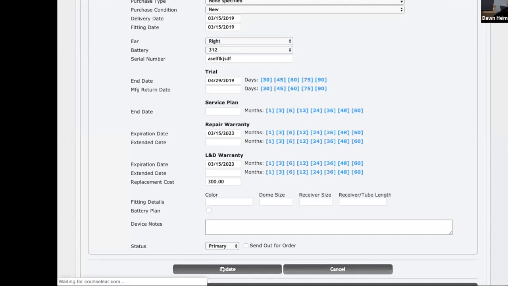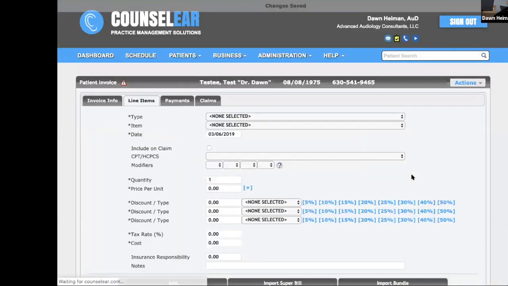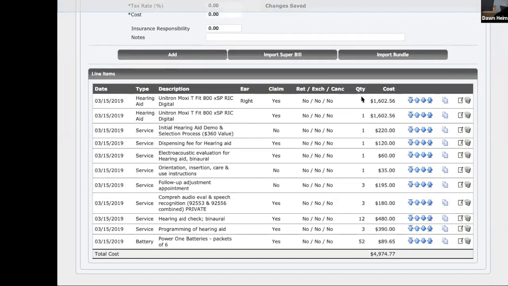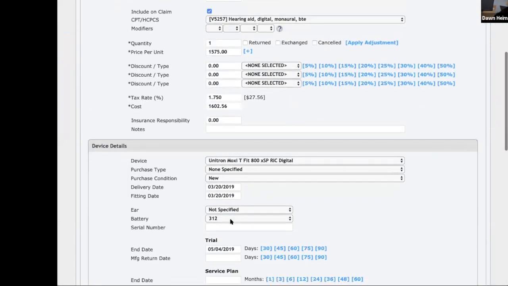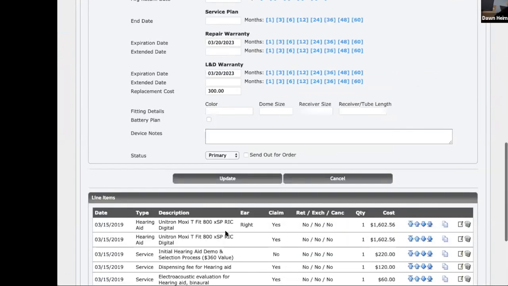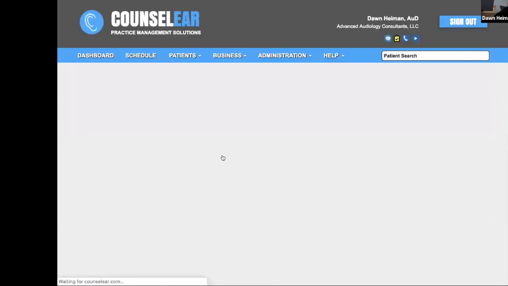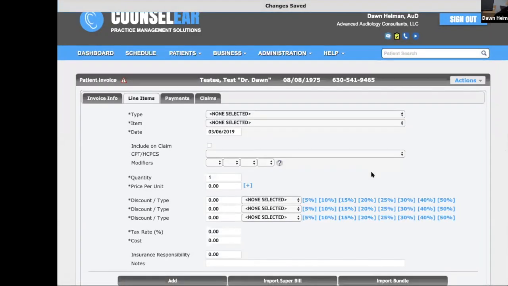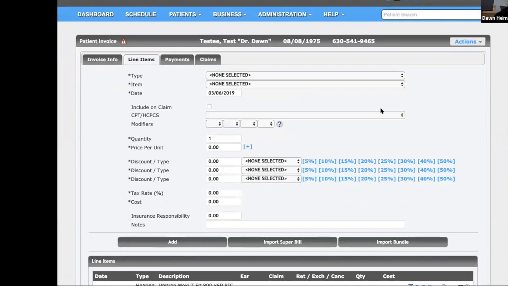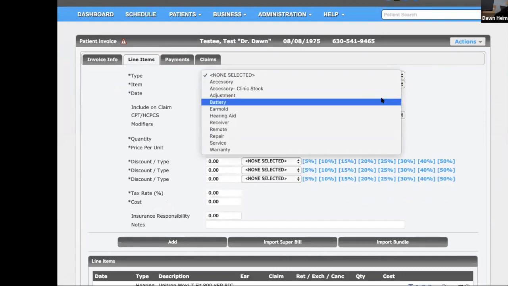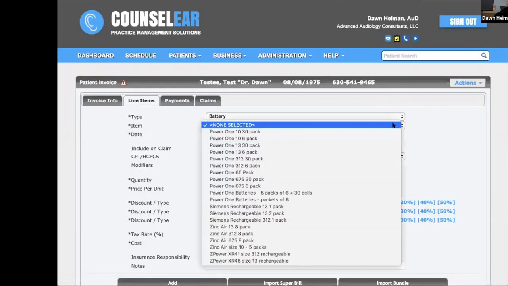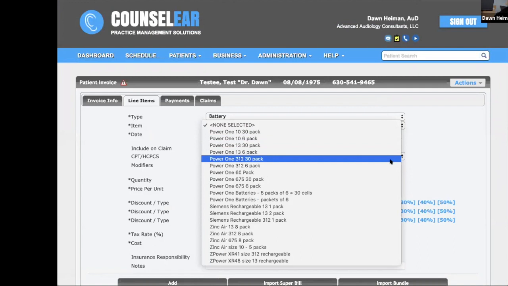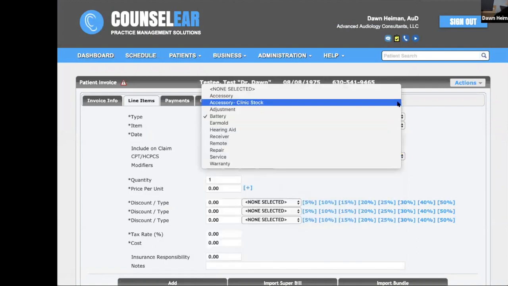So, okay, now that I've updated things, I'm gonna go through and make sure, oh, yep, right ear's there, blah, blah, blah. And then I'm gonna do this one. I have to make sure real quick because the serial numbers came in. Now it's left ear, here's their serial number, XYZ, yada, yada, yada. Let's say at last minute they called us and they want rechargeable. But it's V-Power that I can add on. We have under batteries, we have a line item for, or no, I'm sorry, we changed that. It's under accessory.